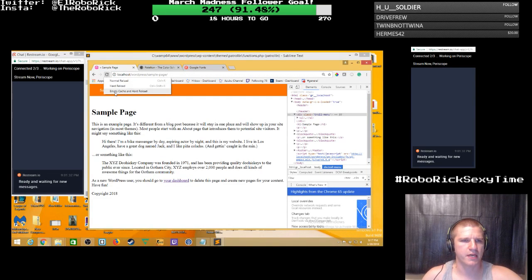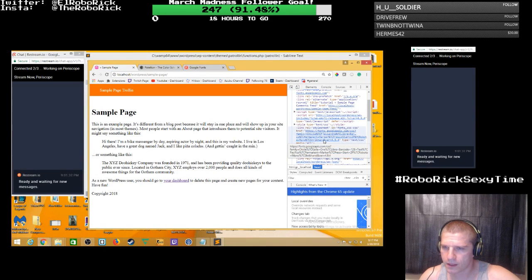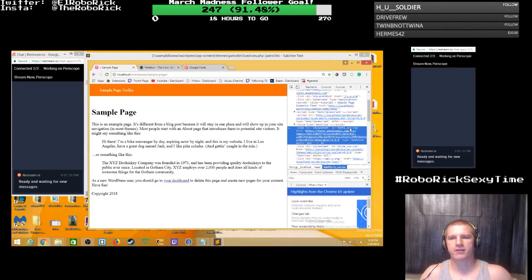So we're going to empty cache, hard reload. It's good. Then if we go here, fonts.googleapis. Boom. Fonts underscore CSS. If you take a look at that. Boom, bitch.